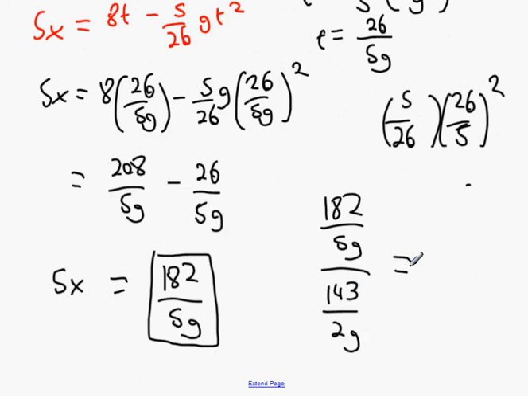So what we're going to do is get the distance we just travelled for 2/5 of the time, which is 182 over 5g, and divide that by the range, which is 143 over 2g. So ignore the g's, they're going to disappear. You can bring this fraction to the top, turn it upside down, and you get 2g over 143. Would somebody tell me what the fraction turns out to be? 182 multiplied by 2 divided by 5 multiplied by 143. What do we get? Thank God. Right, 28 over 55 R.